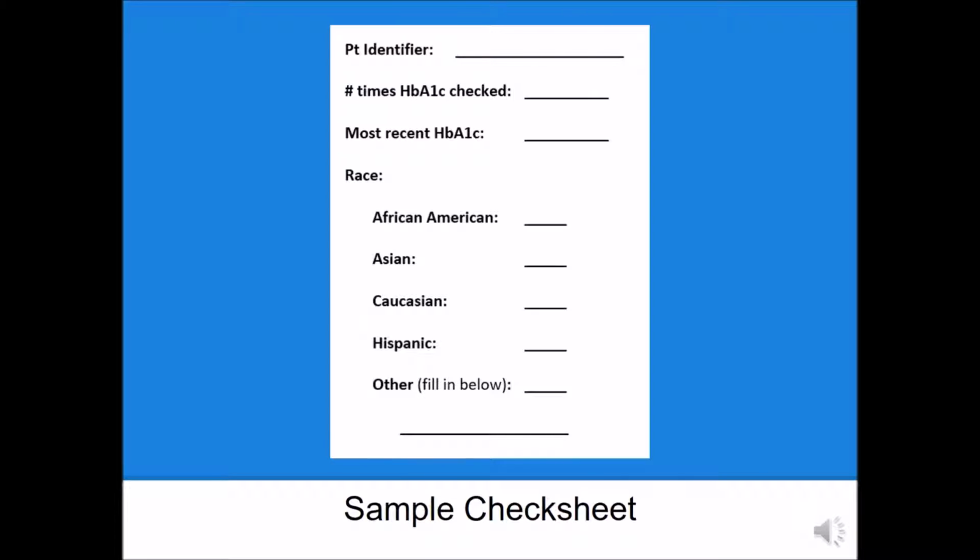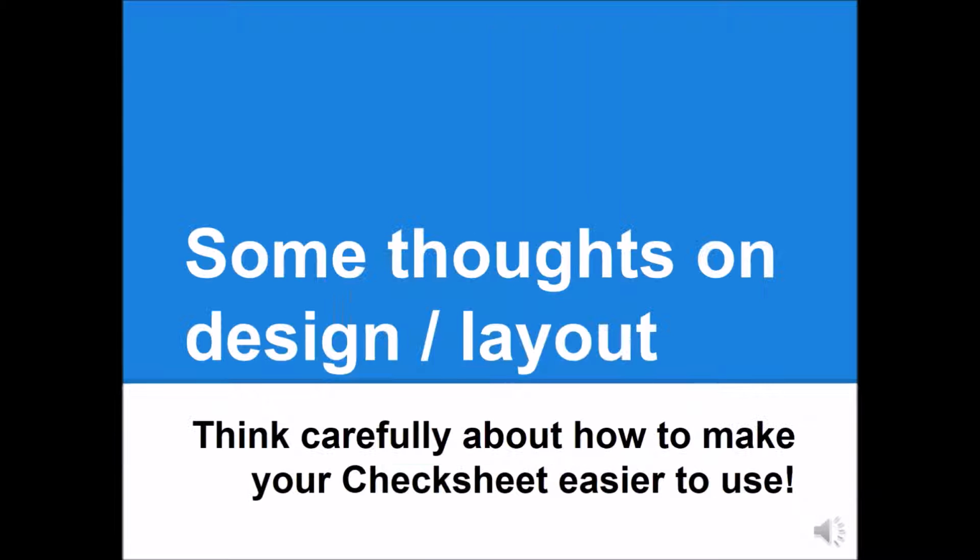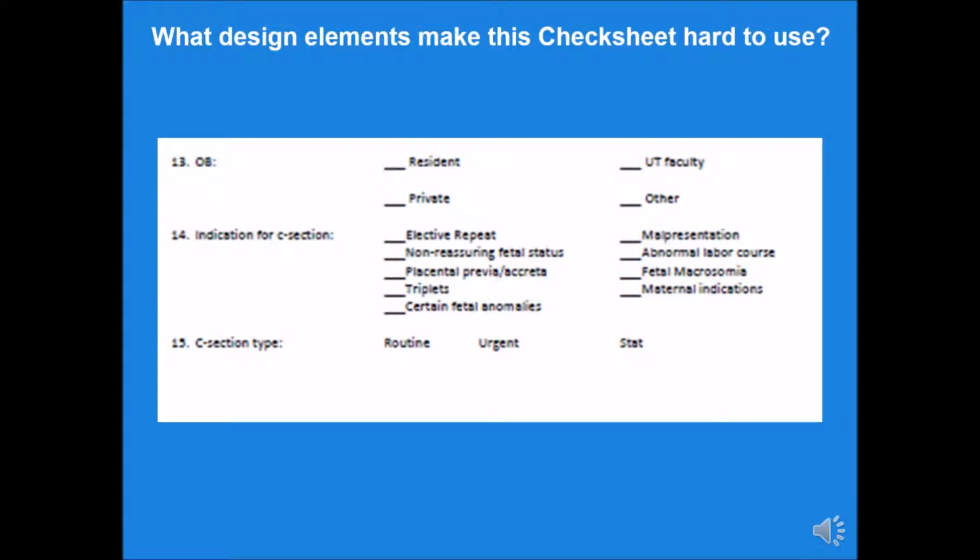So this looks pretty simple, but we're going to talk next about some elements of design that make your check sheets easier to use. As we look at the next couple of examples, I want you to remember to think carefully when you're designing your own check sheets about what elements of design and layout make them easier and faster to use for those who are collecting data for your project. This is a sample part of a check sheet that I found online somewhere, and it just jumped out at me as having a lot of bad design elements that I wanted to talk about.